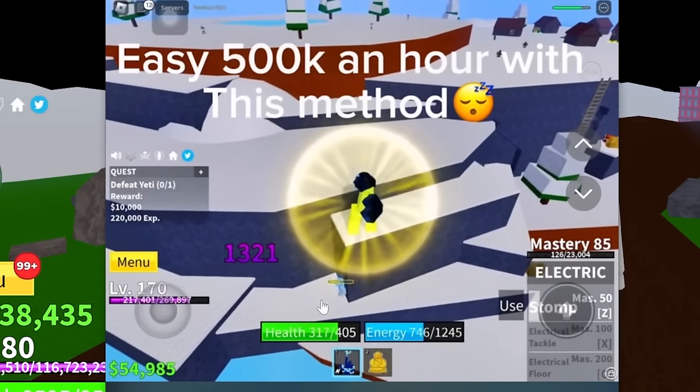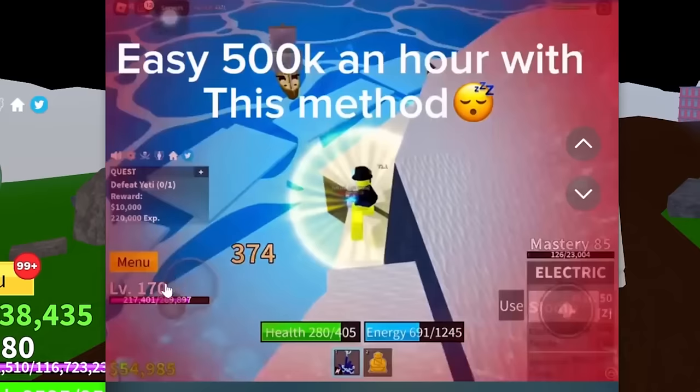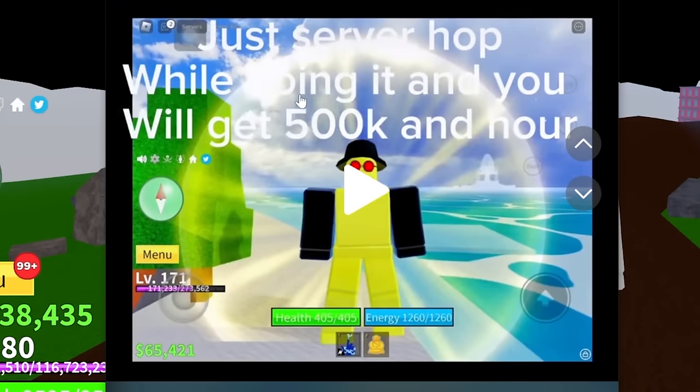Wait, is that a boss? Yeah, there's a boss. I think there's a boss over here. He's just fighting the boss with Buddha. Okay. And he's only level 170. So this is for every level. Like, you just server hop while going in and you'll get 500,000 an hour. I do believe this method, but I'm not gonna try it because this looks like a low level method. So you guys can try it yourself.